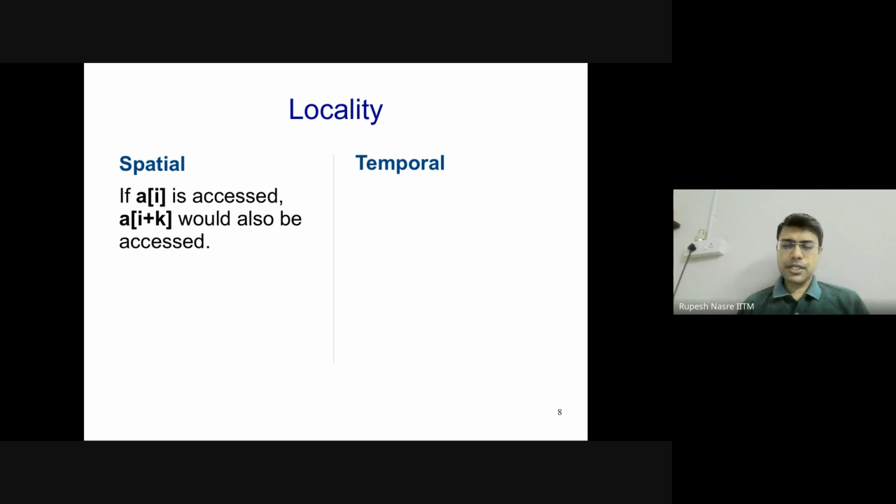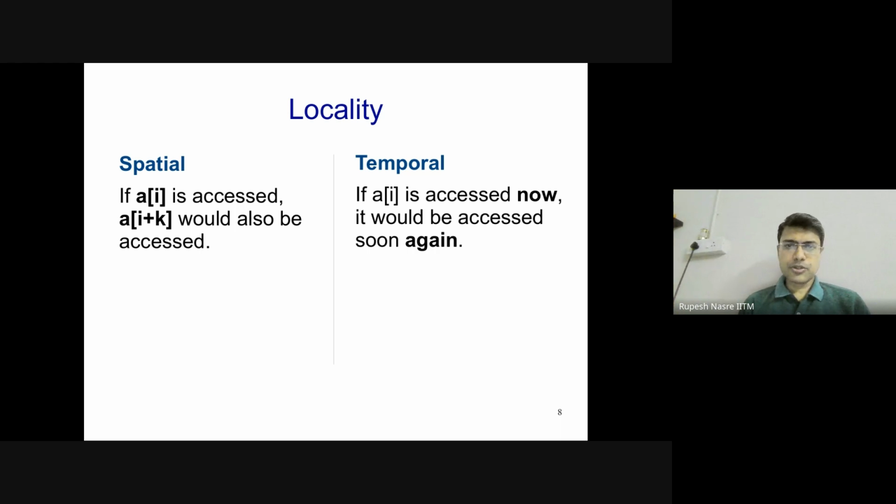When we say spatial, it means in space. So whenever I'm accessing a particular memory location, the nearby locations are also likely to get accessed, right? So that is called spatial locality. Temporal locality says in time, which means that if I'm accessing X now, I'm also likely to access X in the near future. So these are two important principles on which the caches work on the CPU. And it turns out that more often we write programs like this, which automatically have spatial locality and temporal locality. For example, when we are initializing an array, we access the elements in 0, 1, 2, 3, 4 order. So there is spatial locality.